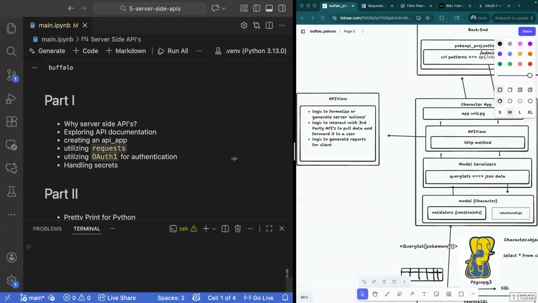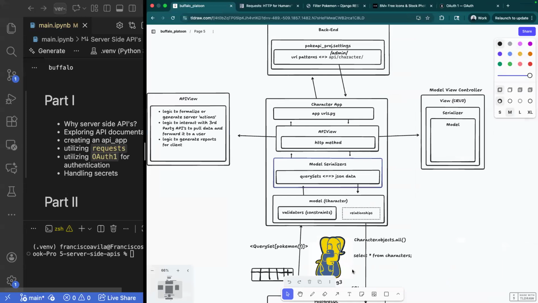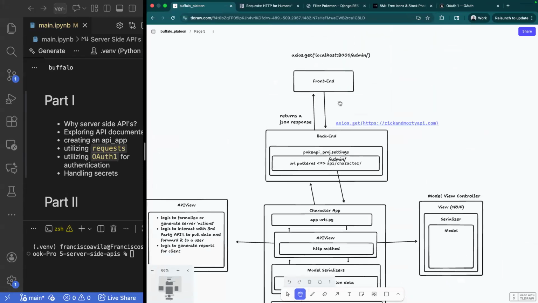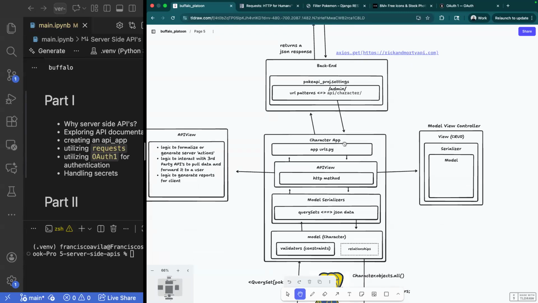Let's do a quick overview of what we've seen within our Django server so far. A user would send in a request. It would be processed by our backend URL patterns. Our settings.py would become loaded. From there, our URL patterns would connect us to the appropriate application. The application URLs will connect us to the appropriate views.